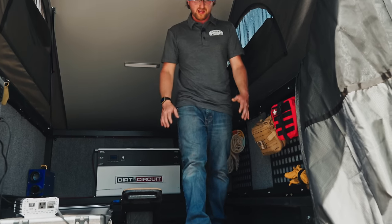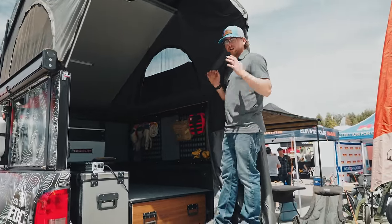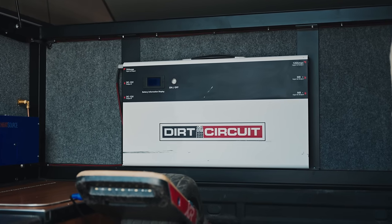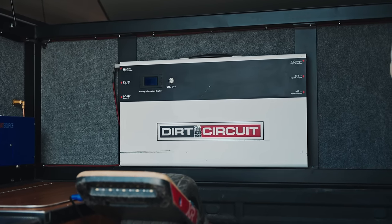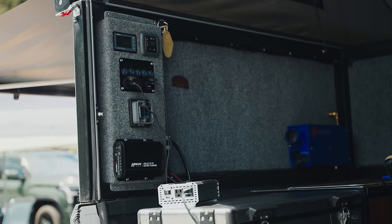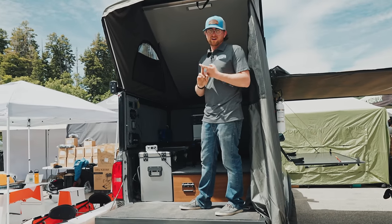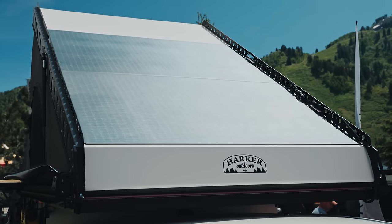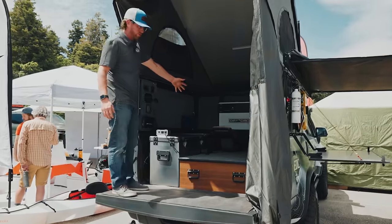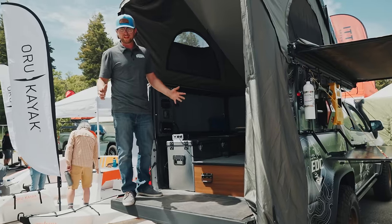Most trucks work except no eight-foot beds, but everything else we should have covered. As far as options go, we have this solar kit — Dirt Circuit provided us a 200 amp-hour lithium battery running through our custom-made electrical panel. It has a DC-to-DC charger connected to the alternator, so every time you're driving you get power. From the 480-watt solar on the roof, you're getting a charge all day too. We're running a dual-zone fridge, charging a OneWheel, and we ran the heater last night — plenty of power for your comfort basics.